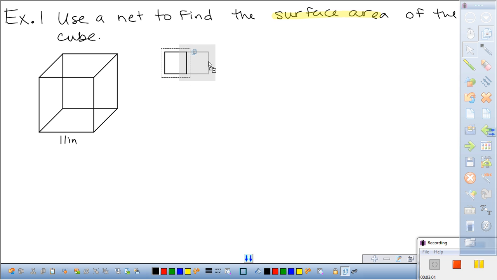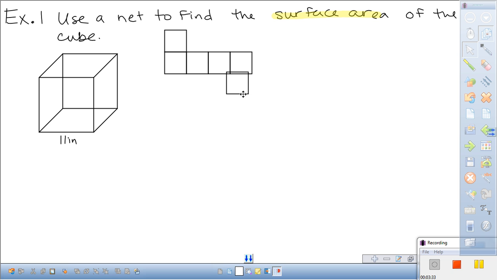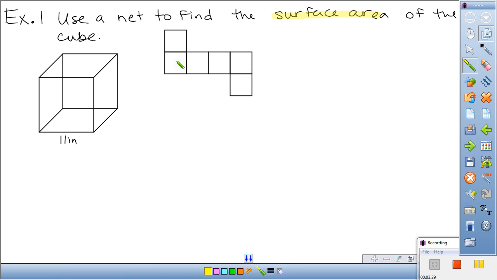And we have 1, 2, 3, 4. Okay, and then we also have to have one up here. So those first 4 that I drew, those are all the lateral faces, and then these last 2 that I'm putting on here, these would be my bases. And since it's a cube, they're all congruent. So really any 2 could be considered your base, but I would just consider the one on the top and the one on the bottom.